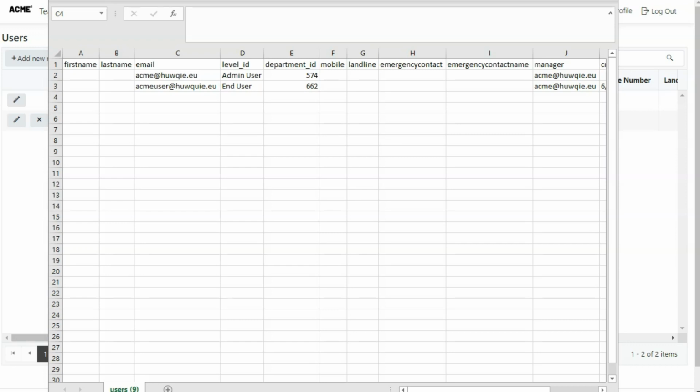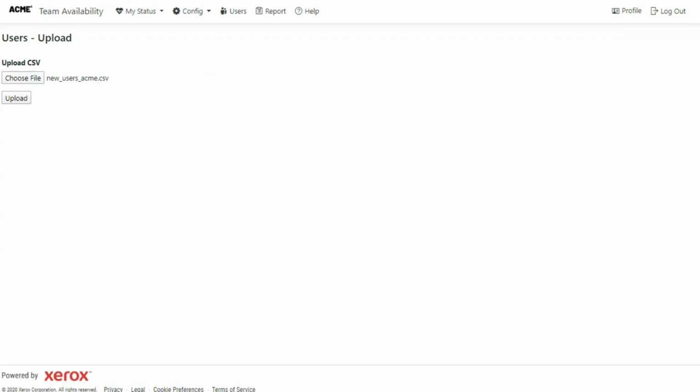For a standard user, set the level to 0 or leave it empty. For a report profile, set the user level to 1, and finally, use level 2 for administrators. You can build a hierarchy by using the manager column. If a manager is also a report user, he will be able to have report details on his team. Save your file, select it from the file system, and hit upload. New users will be added, and errors will be presented on the page.